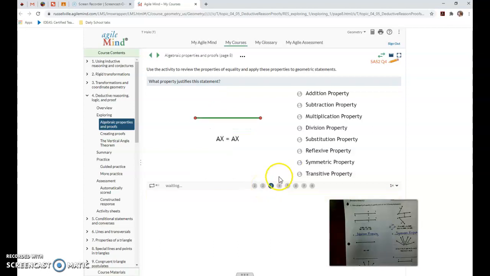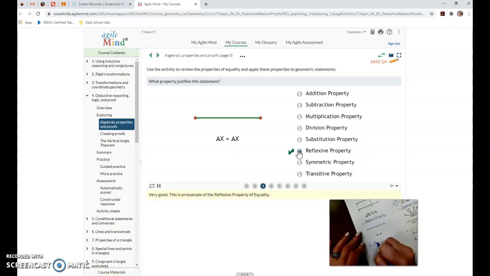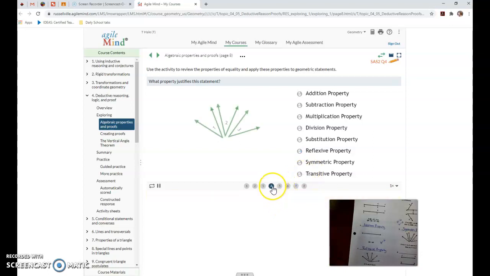The next property, we have a segment AX, and we're saying it equals itself. So kind of like when you look at yourself in the mirror, you're looking right back at yourself. And similarly, the name of this property is called the reflexive property. So that's your reflection in a mirror, and that's kind of what we're looking at here. Something is looking at itself, the reflexive property. That comes up a lot in proofs. You wouldn't think so, but it does. And so that just simply means A equals A. Something is equal to itself.